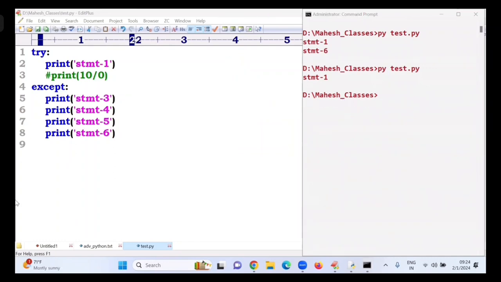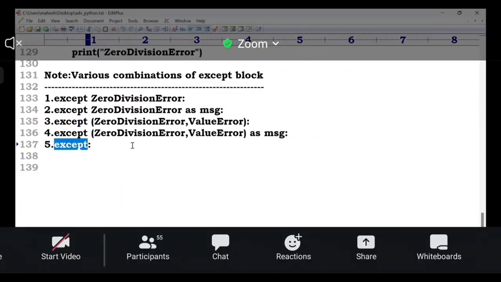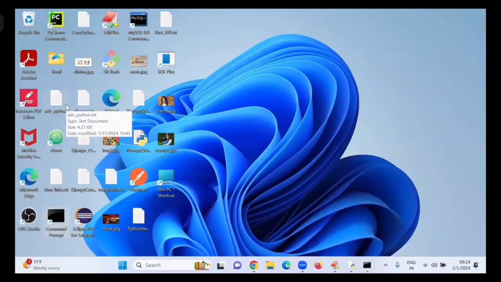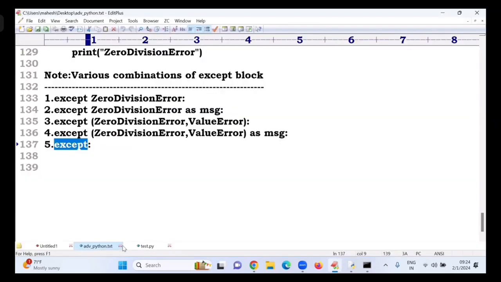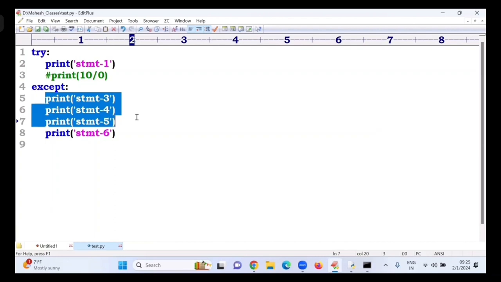For example, suppose this file is there. What is this file? Advanced Python, it is opened. I'm accessing it. You minimize, go to that Advanced Python, right click, delete. It is not accepted. Someone is accessing the file. It is not allowed to delete. Once I close this Advanced Python, then you can go there, delete, and it will be deleted. So such a type of resource deallocation, releasing code I have to write, but where can we write it?